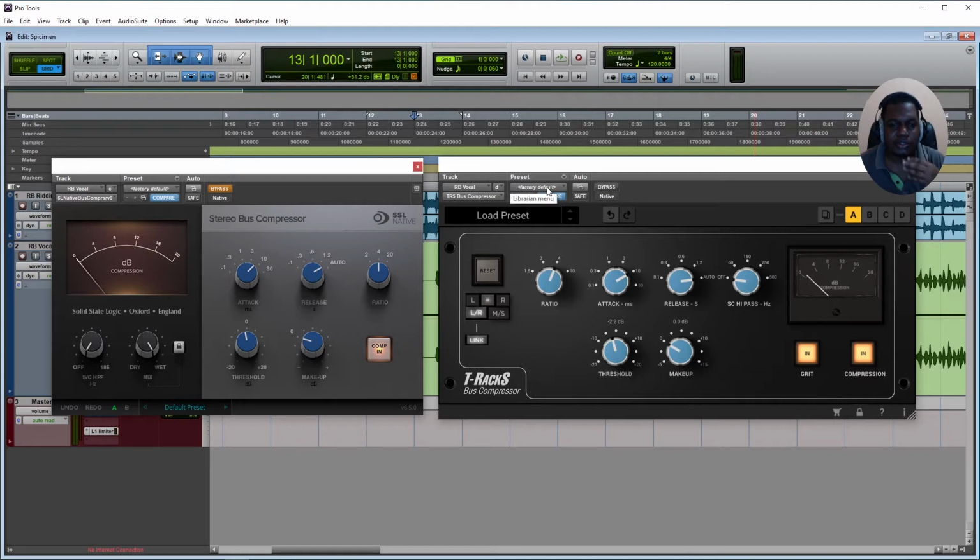Alright, so it has a similar behavior, but you know, there's something a little bit different here. What we really want to check is, we change the ratio to 2 to 1.